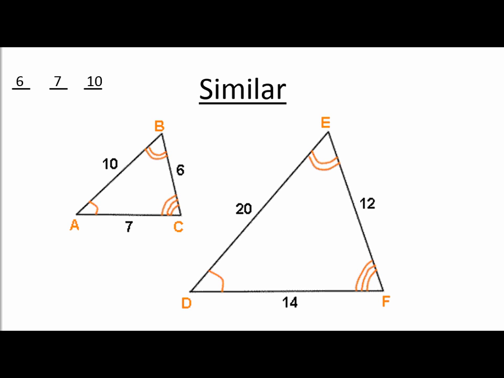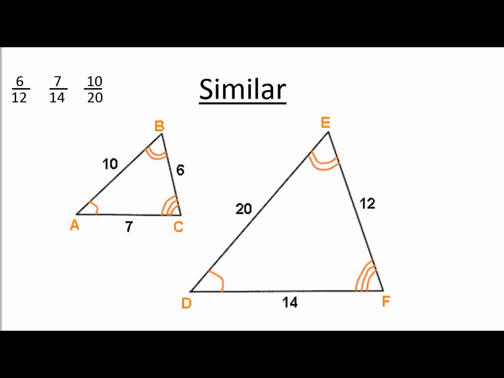And then on the bottom of my fractions, I'm going to write the numbers of the other triangle from small to large, 12, 14, 20. And we call this proportional only if all the fractions reduce to the same thing. And if you notice, all of them reduce to 1/2, so they are proportional. So for similar, the angles have to be the same, but the sides have to be proportional. Remember, what I mean proportional is they simplify to the same fraction. Right? 1/2 in this case.